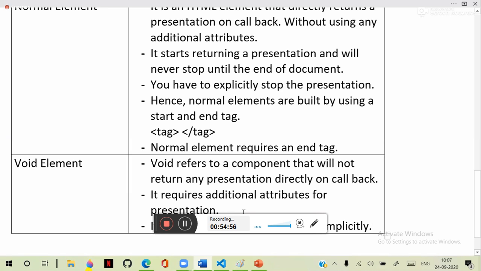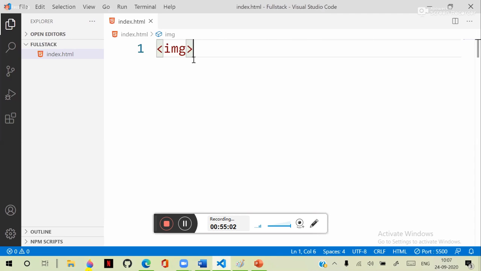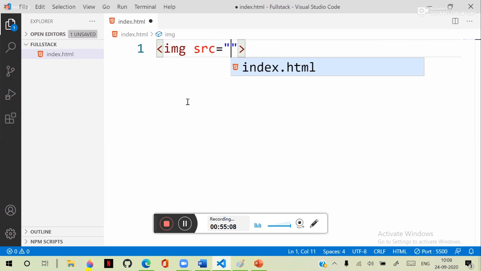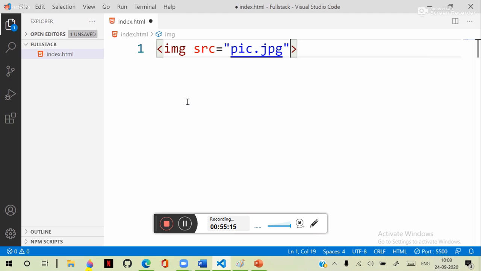You have to tell what to present. Here I am telling what to present by using an attribute called src equal to some pic.jpg, but I don't have that, so temporarily I am giving an empty value. Now, when you tell what to present, it will present this and it will stop. It will not continue.